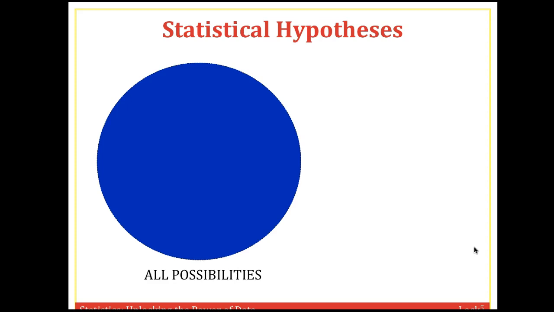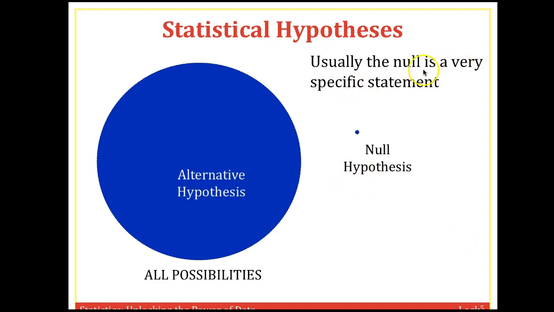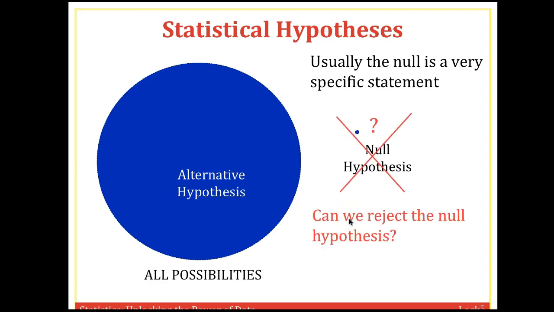So one way to think about this is, if you have a hypothesis test with all possibilities, then the null hypothesis is a very specific statement. It's equal to something, so p has to actually equal 1/5. The alternative hypothesis, going back to the ESP, is p is greater than 1/5, so there are a lot more possibilities in the alternative hypothesis. So this is one way to think about it: the evidence should always support the alternative. The question is, does it support it enough? And does it support it enough to reject the null hypothesis? We'll talk about that in the next couple of sections.